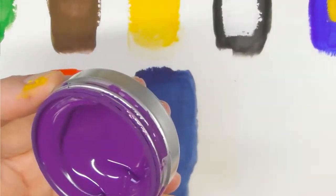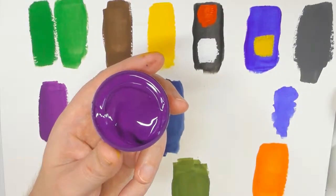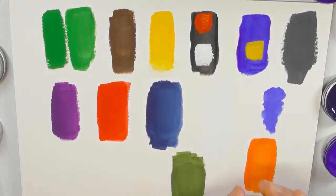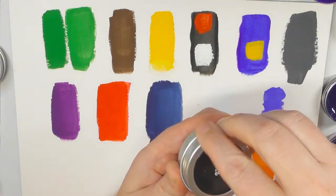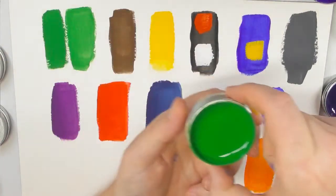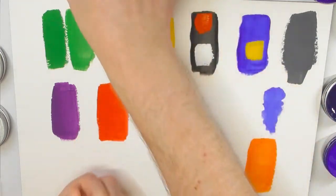Let me just zoom in a little bit. So it's all dry and crusty around the side here, and so I had quite a lot of difficulty opening that pan up. I would imagine if you are somebody who has arthritis in your hands, that would have been quite an issue to try and open that pan up. So it is important that when you are putting these lids back on, you clean the edges off and try to avoid getting paint on the threads. I know it's not always going to be possible, but just do your best. And when it comes to opening them up again, you won't have the same issues that I had with the violet.